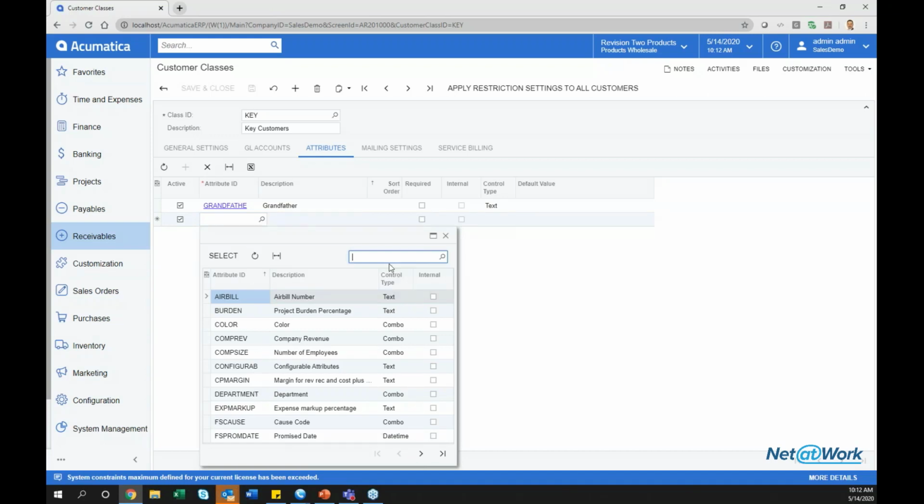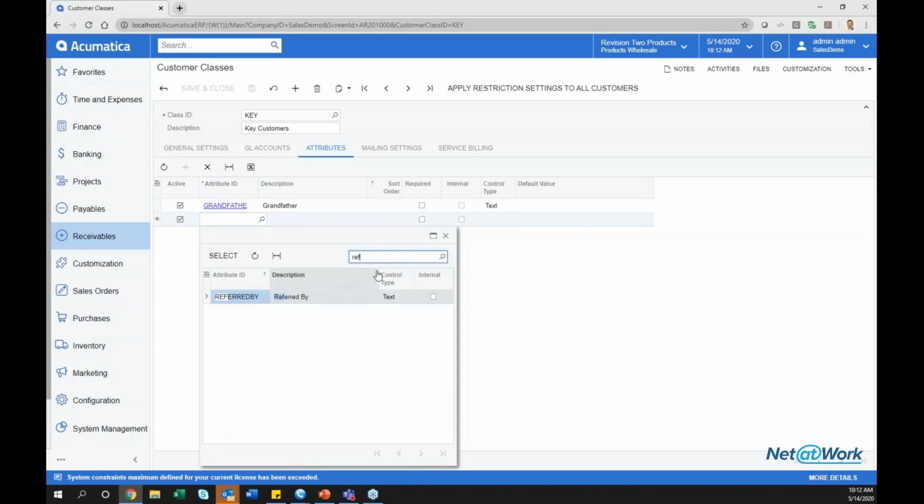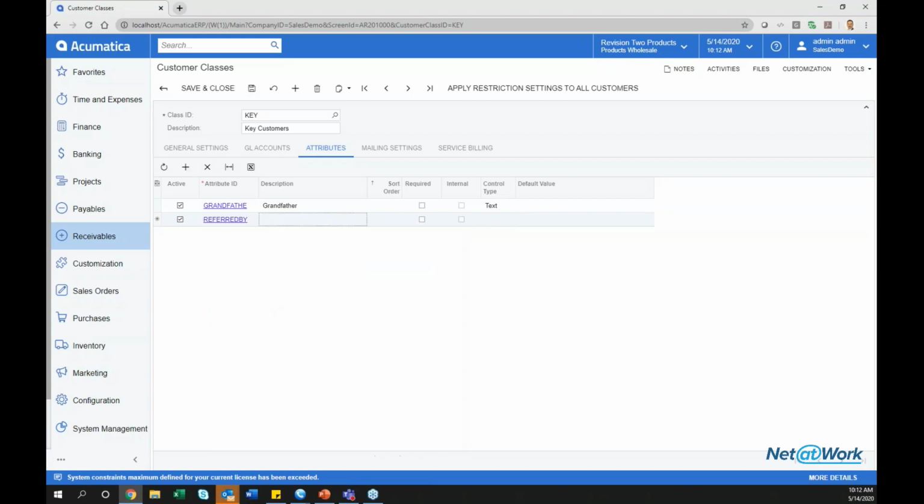Because I don't like going through all the different types of pages, I just start typing it up here, referred, and I just come up here. One thing you want to prevent yourself from doing when you're in this little search up here is hitting the enter button, because it just selects something. So start typing REF, and then double click on that, and it asks me the order that I want to put this in. So if I wanted this one first and that other one second, it will show up that way on the screen.